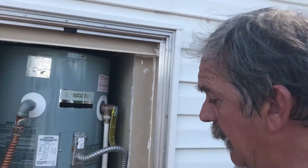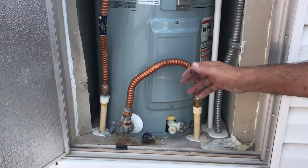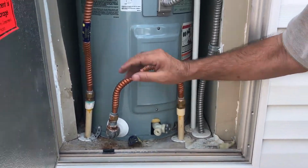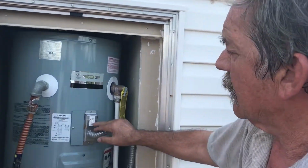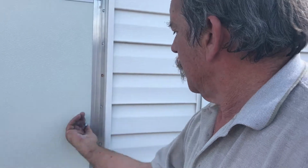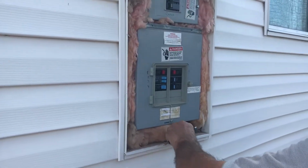Okay. All right. And then when you do it, you can see this floor is sloped, and I do recommend the easiest thing to do on this is overlay this with a piece of plywood. Okay. And give more support there. I'm going to shut this one off. I think that one was off. They had this thing totally shut down. So yeah. Okay, we got the panel here. Let's go ahead and shut this while I'm right here. Okay.